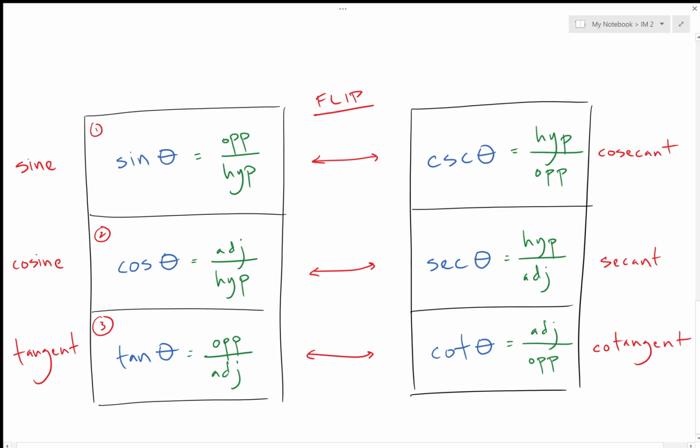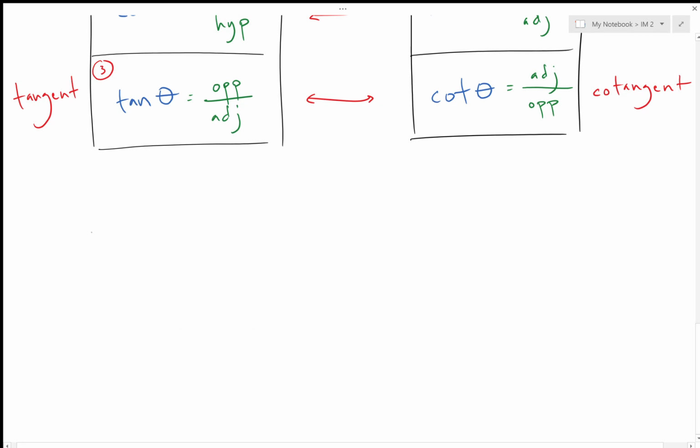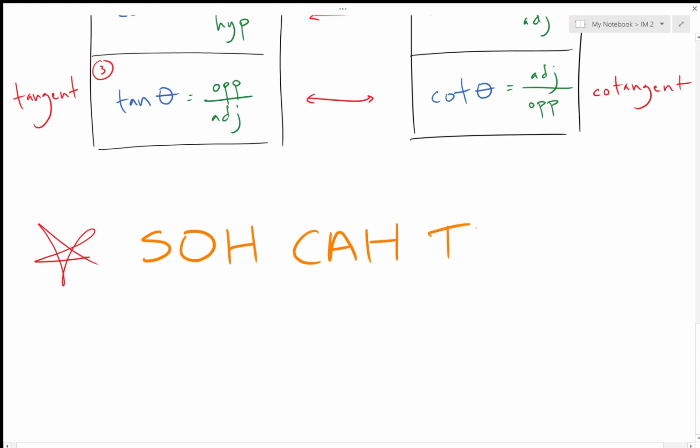All right, so if you want to make a note of this next part, a little acronym for us. Just like PEMDAS stands for parentheses, exponent, multiplication, division, addition, subtraction, for the six trig functions we've got one called SOHCAHTOA. All right, so here's just a little way to remember stuff.